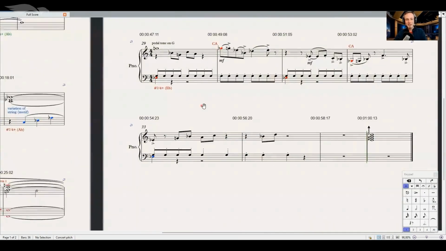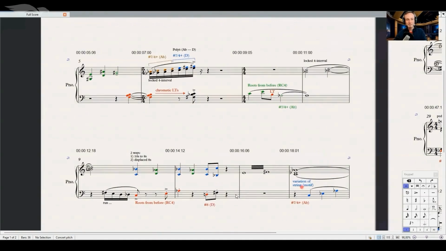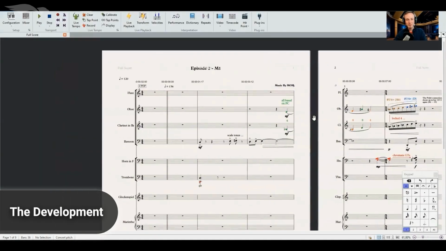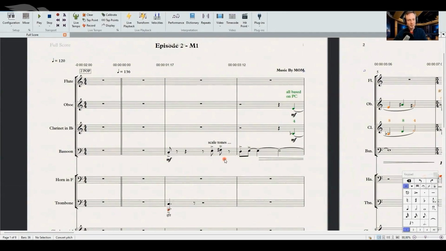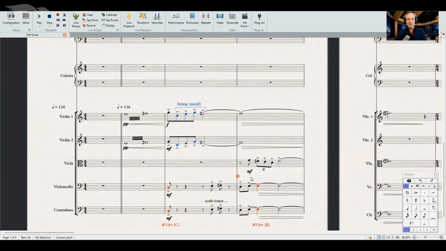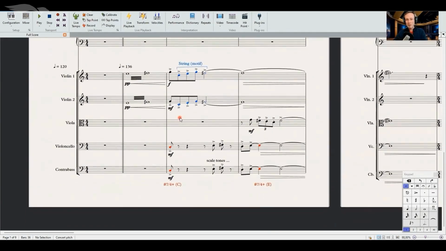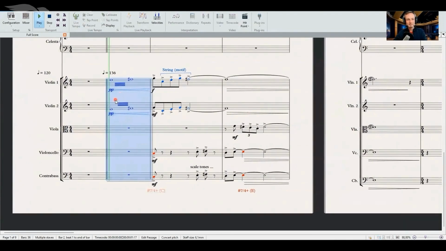So let me then transition quickly to the orchestration. We will also listen to Note Performer, although the version that made it into the final video was based on samples, not Note Performer. I did it in Cubase actually and recreated the score after the fact. So that is why the sounds are different in this playback here, but still it is exactly what is going on in the original recording. So let me first talk you through some of those parts, and we will listen to the instrument section. Since it all starts on the strings, let's start here.